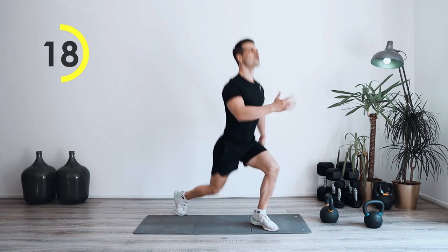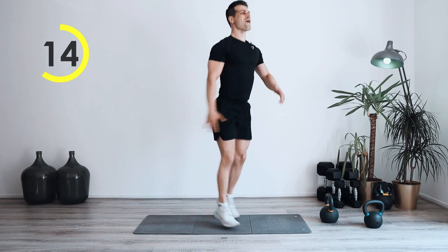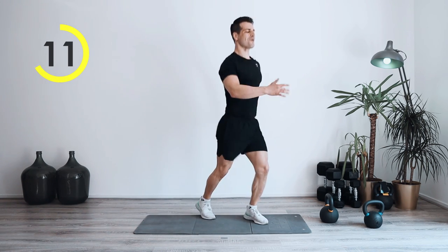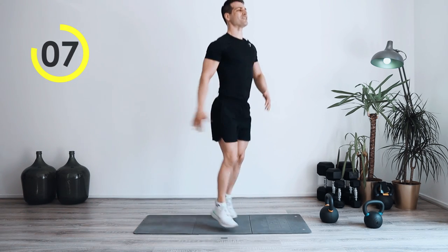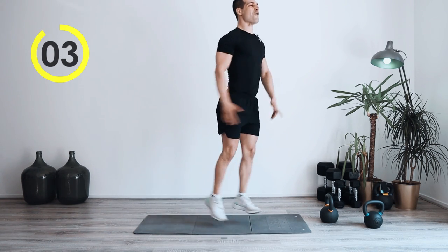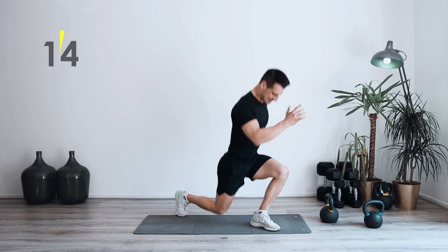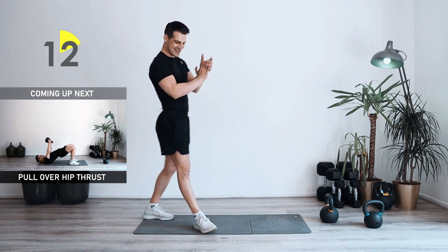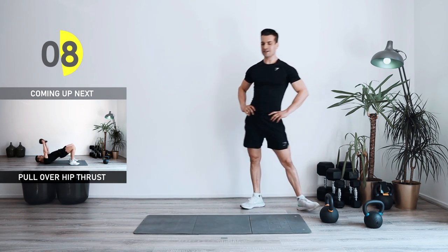1, 2. Come on. 1, 2. And down. 1, 2. And down. 1, 2. Come on. 1, 2. You got this. 5, 4, 3, 1. Yes. There you go. The final one. The final one of the second block.